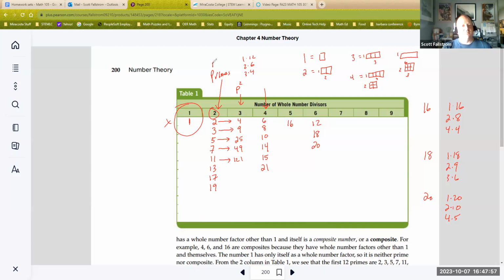Okay, that's interesting. So prime numbers would be here, like prime number to the first power. And then the next column over sounds like it would be primes to the third power. Maybe we can make kind of a pattern there. So prime to the third power, let's see here, 2 to the third power, 2 times 2 times 2 would be 8. Yeah, 8 does show up here. Let's see here, 3 times 3 times 3 would be 27. Well, that would be 1 and 27, 3 times 9. So yeah, 27 actually would be in here. So yeah, p cubes are definitely in here. So cubed primes are in here.